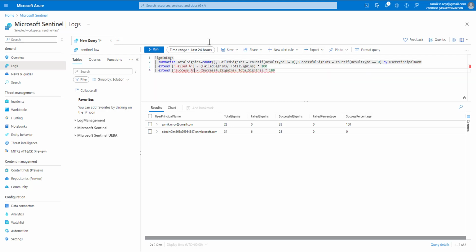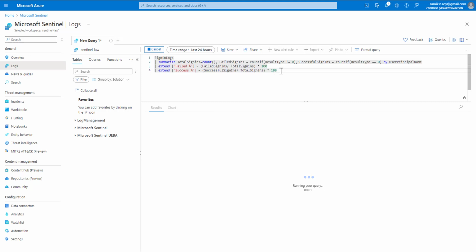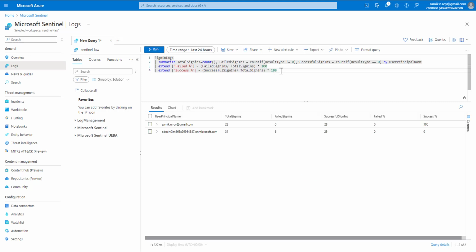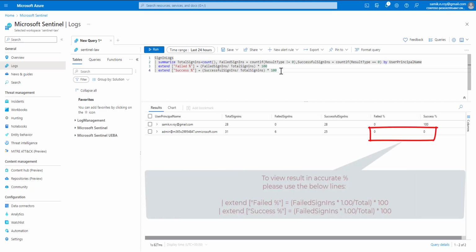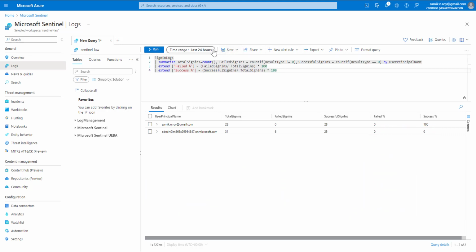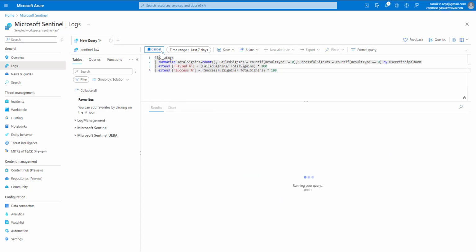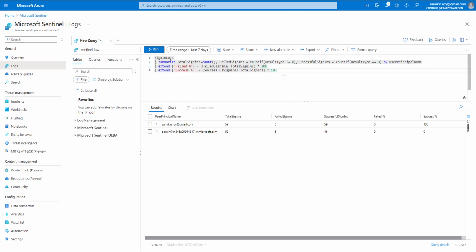So again I would run this once again, and this time you can see failed percentage, success percentage, it's 0 and 100. And if we go back in time for the last 7 days, for example, and run the query once again, this time we should see a variation in the percentage.